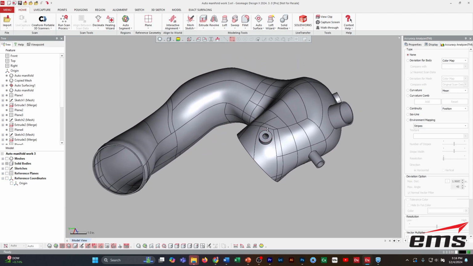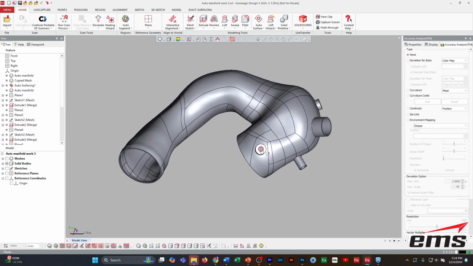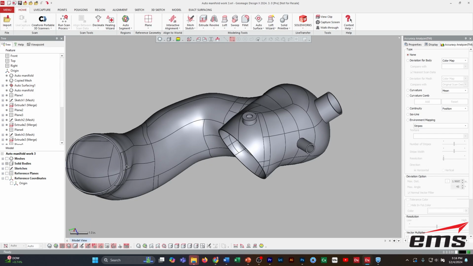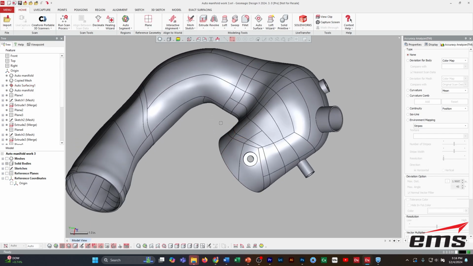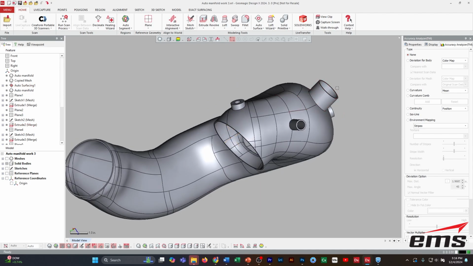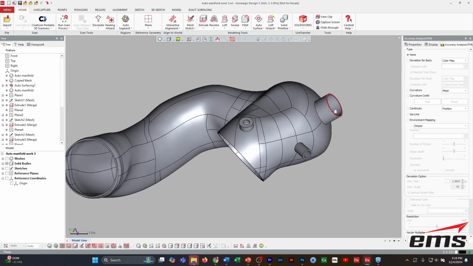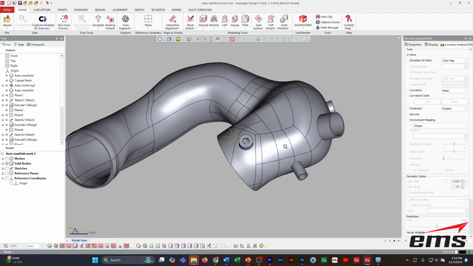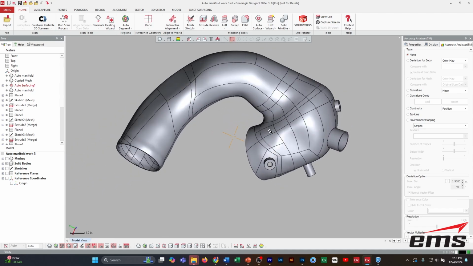And you can see what we have. So this is more of, as I mentioned, that hybrid model. The main body of the exhaust here is just the patch surfaces, just kind of the random shape patch surfaces. And then the features here, the inlets or outlets, you can see are more sketch driven, right? So the sharp corners like we talked about. So this is a great example.